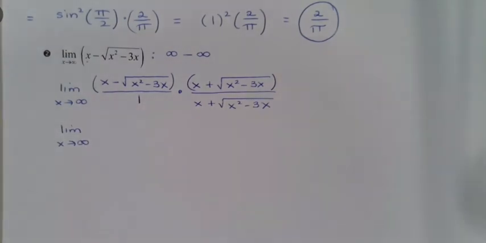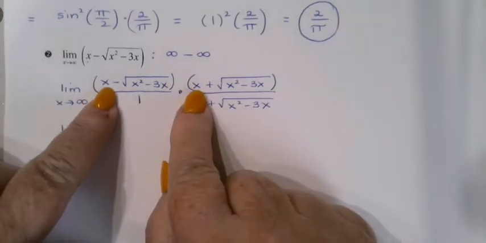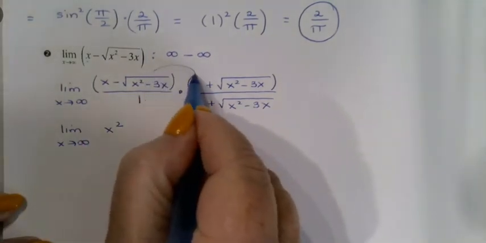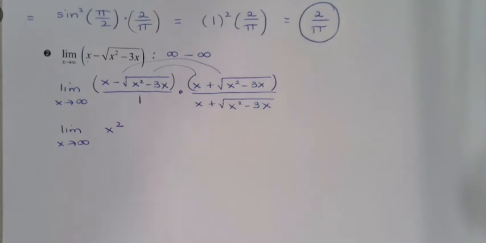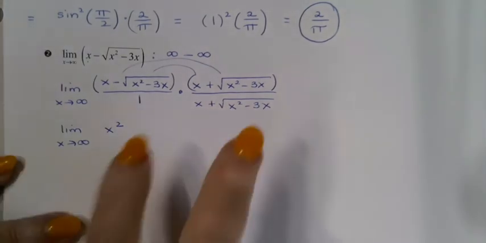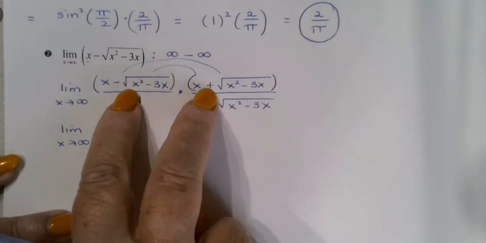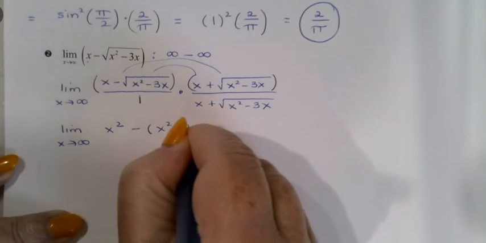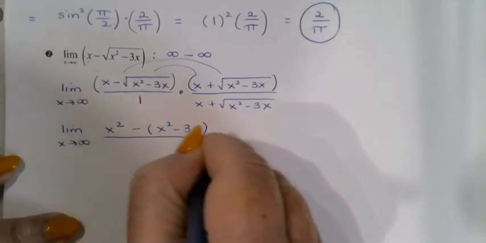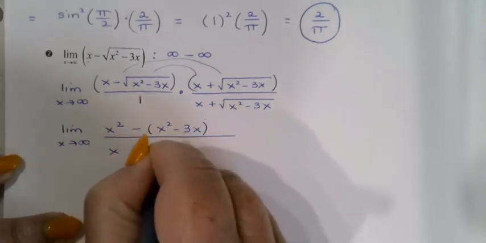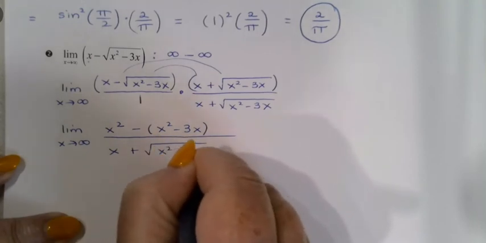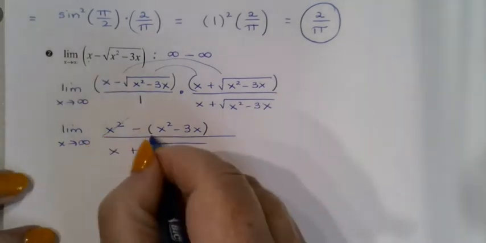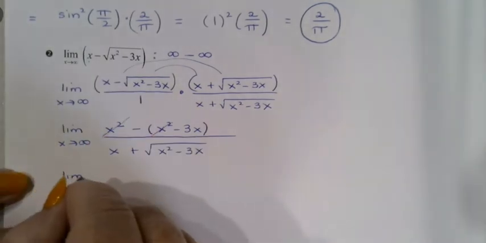All right, let's see. First, this is going to give me an x squared here. As is always the case with conjugates, right? The outers and the inners are going to be opposites, so they add up to 0. And then the lasts, I'm going to have a minus the quantity x squared minus 3x. The x squareds, of course, will subtract away, so the top just becomes a positive 3x.